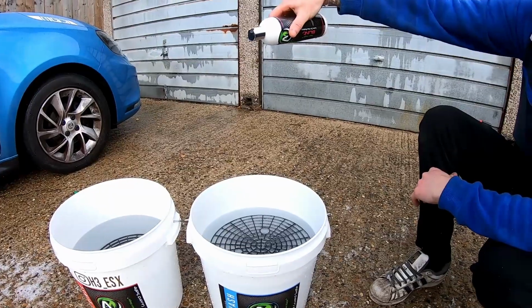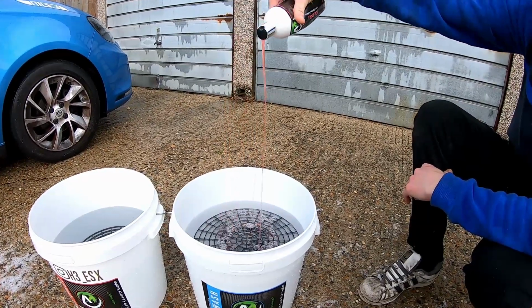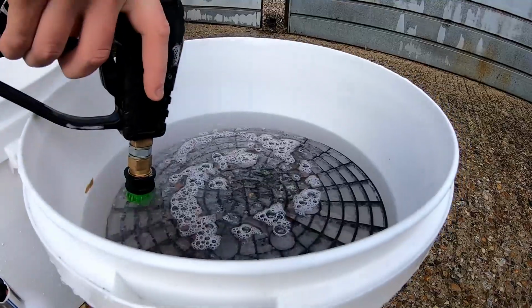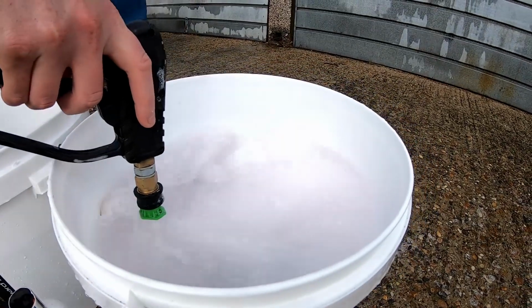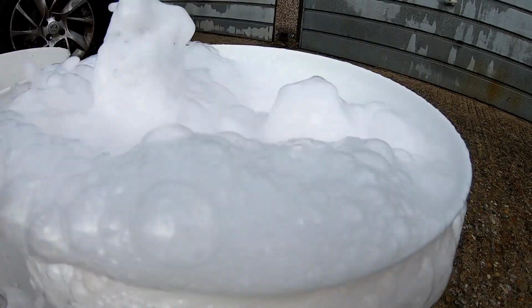You don't realise how many steps there should be when you're actually with someone who cleans cars every day. I do mine wrong pretty much all the time, which is why I can't wait to get a ceramic coat on, because it makes it so much easier. But anyway, we're on to the Bling shampoo now.